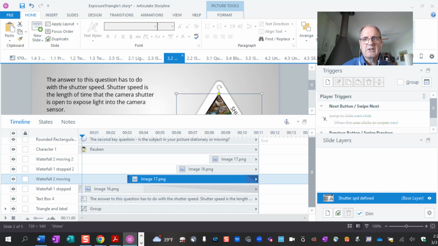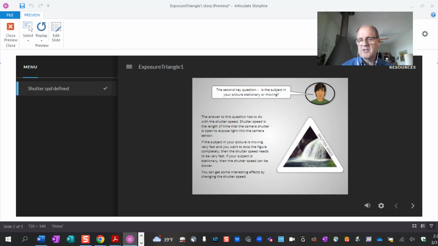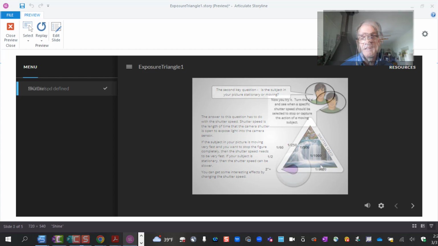Let's take a look and see how that then shows up by just previewing this. There it comes, and there's a picture in there. And now watch how after a few seconds it switches to this, and then back again to this one, and then finally it comes to that, to rest on that picture. So we have this evolution, and it's all done with a timeline, and all you had to do was adjust the timeline back and forth and get that done.